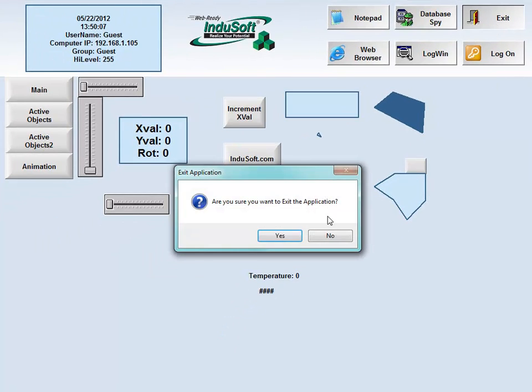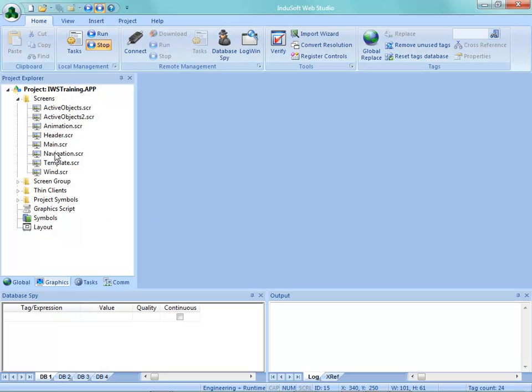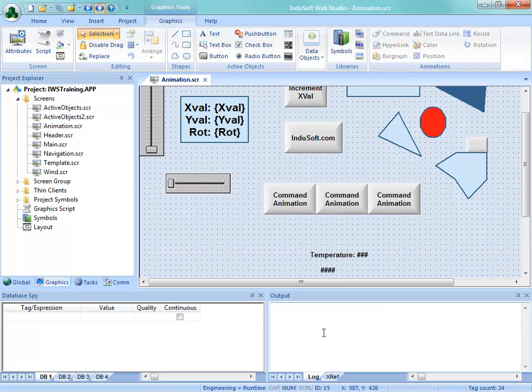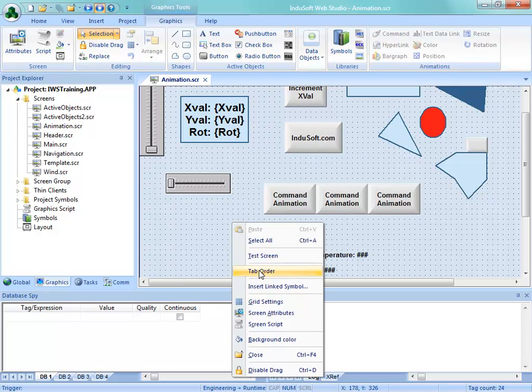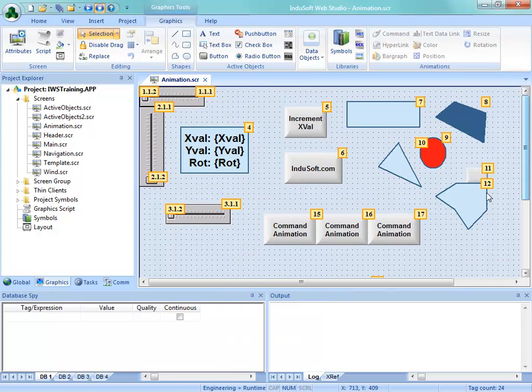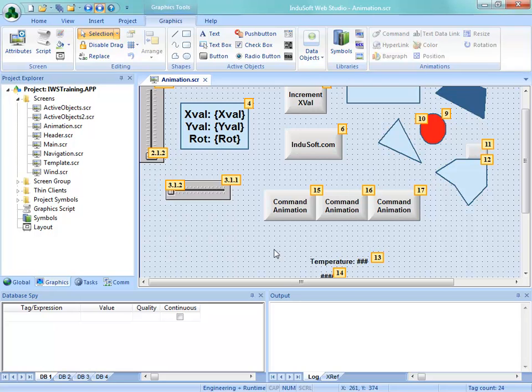Now, tab order is something new in version 7.1. It used to be that the ID number, or the layer, was what controlled the tab order for objects and data entries and command animations. There's a new feature here in version 7.1, and the ID will still continue to work if you brought a project forward from version 7.0. But I can right click on the background and click on tab order, and here we can see the order that is dictated by all the different objects in the screen and what will receive focus in what order, as long as it has a command animation assigned to it, or something that requires receiving focus.